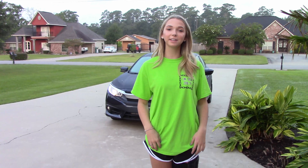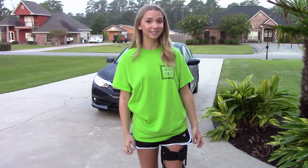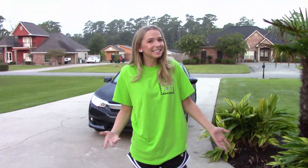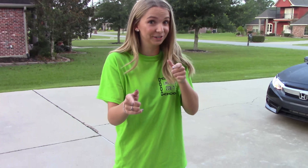Quick outfit of the day — and you're probably like 'Jill, that's not that cute.' Trust me, I know, I don't want to wear this either. But this shirt is by my school, these shorts are by Varsity, and these shoes are by Nike. We have uniforms and the school-approved uniform pants don't fit over this brace. So quick joke: I'm bracing for junior year.